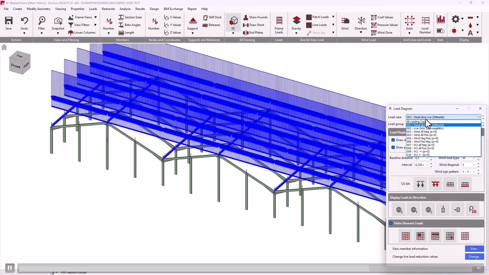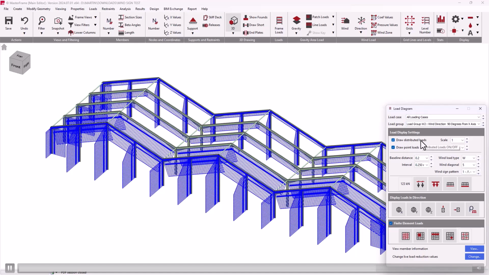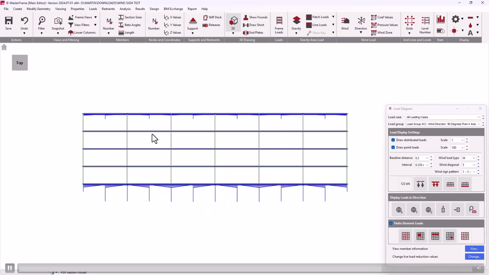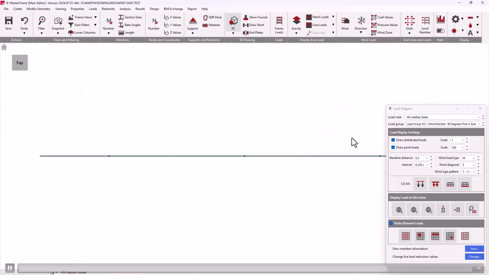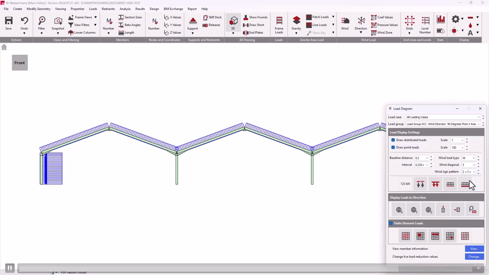So now let's have a look at the frame load diagram in the wind loads for wind direction 2. So these are the actual uniformly distributed loads on the members from those wind panels, where we actually get to see the final result of the wind load on the members. Here we can choose and see the different sign patterns and verify the CPE signs. We've got this right. That's positive, that's negative, positive, and this is positive, negative.